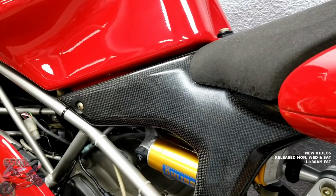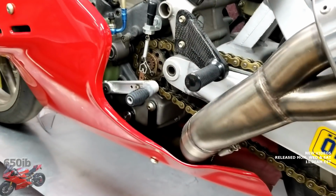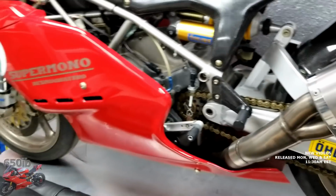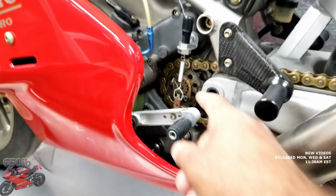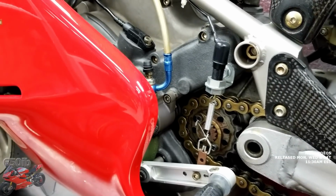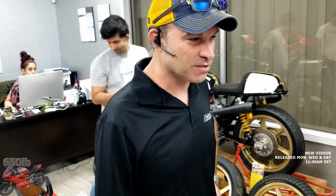Oh, yeah. And it has a dry flywheel, which is super cool. It is a purpose-built Ducati race bike to race in a lower series than Superbike, and it's a lot easier to ride. What the hell is that, Chris? That's the quick shifter. It's from Dale Walker from that time period. It's super cool because it worked, and back then it was only $300 and it really worked.